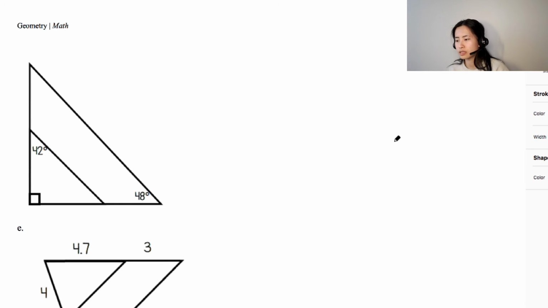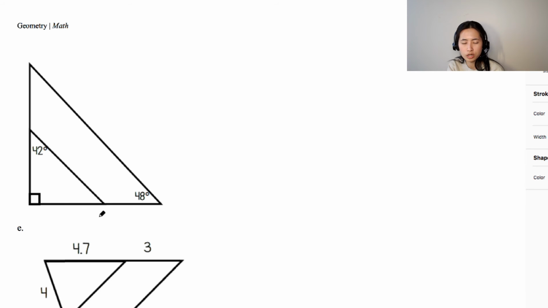Okay, so let's look at part D. For part D, as you can see, we have another smaller triangle, which is overlapping with the larger triangle over here. So this is your larger triangle. If you know that this is 42 degrees and you know that this is 48 degrees, if you were to compare based on angles, first of all, you know that the two triangles are both right angles, as you can see over here.